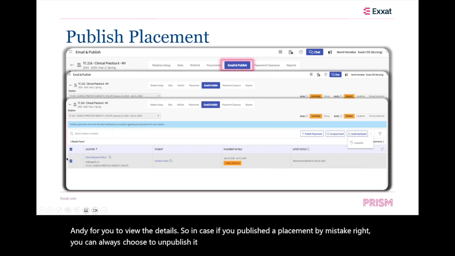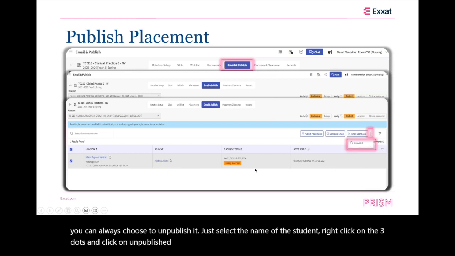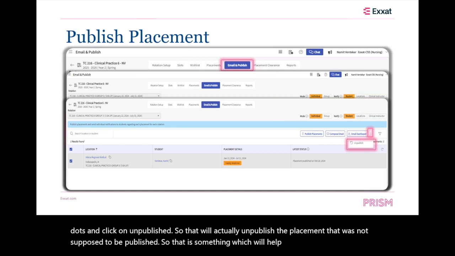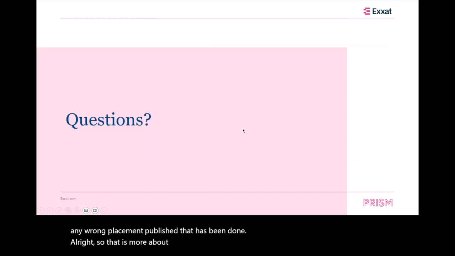Just select the name of the student, click on the three dots and click on unpublish. That will unpublish the placement that was not supposed to be published. That will help you if any wrong placement has been published. All right, so that's the flow we had to cover today.